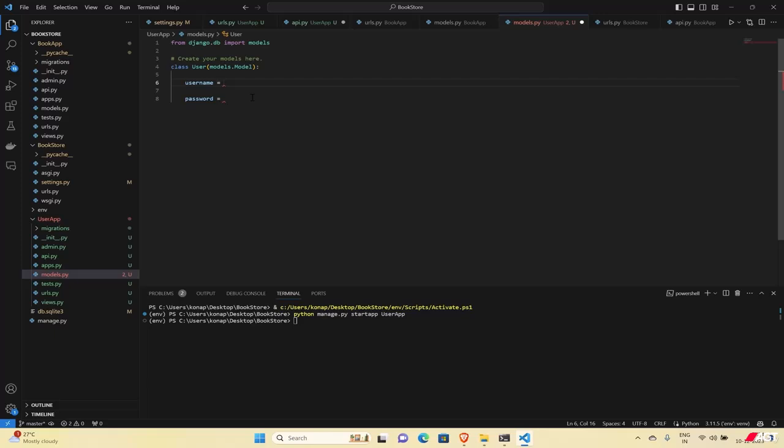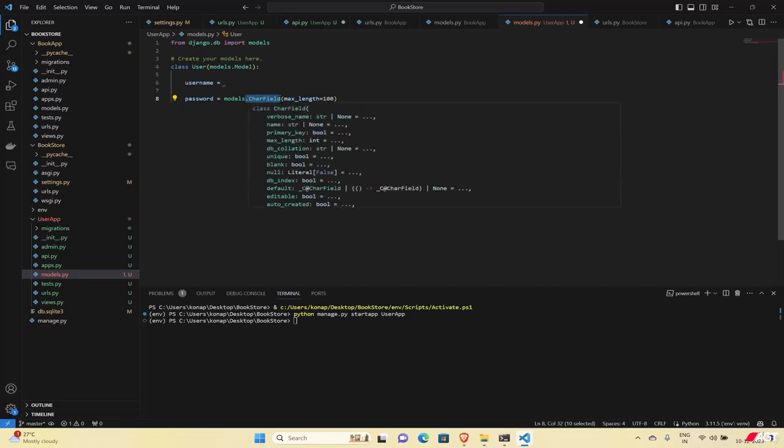When we are storing the passwords in the database, we cannot store them as plain text. Whenever you create the user something like this, here you mention models.CharField, but this is absolutely wrong, because we are mentioning this as a character field. That means whatever password we are storing here will be stored as plain text. But I want my website to be secure. I want my application to be secure.